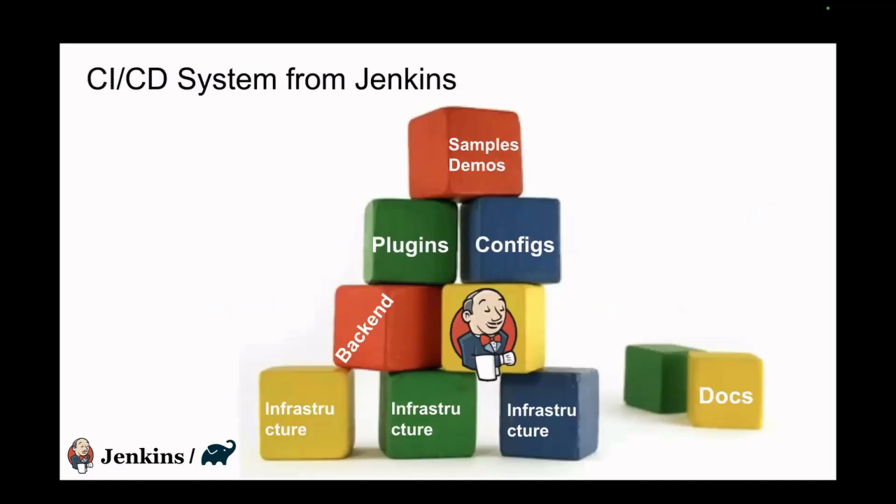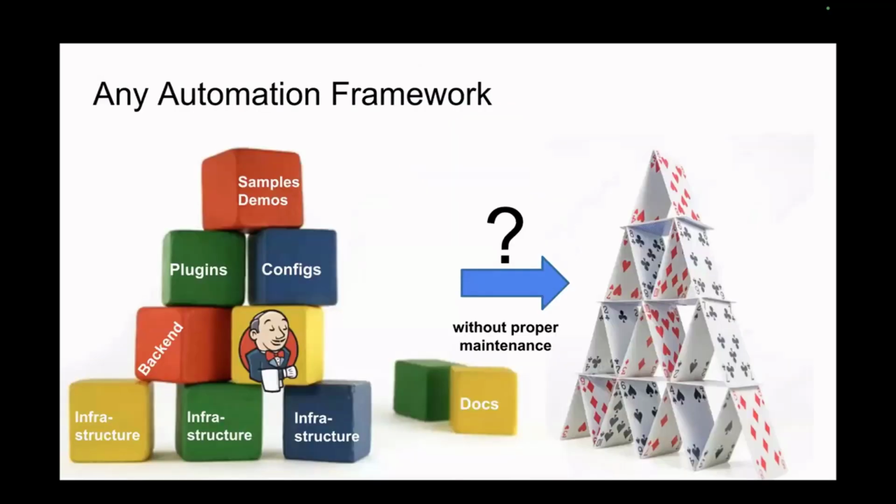And basically how it happens, you take infrastructure, you install Jenkins, connect it to backend services, let's say code scanning tools like Cobertura, or external repositories like GitHub or GitLab, and then install plugins, configure everything. And then if you serve it at scale, you also provide samples, demos, and documentation for your team. This is how you build a CI or CD system out of Jenkins. And for this talk this is quite important because we will be using this system to actually provide better code coverage.